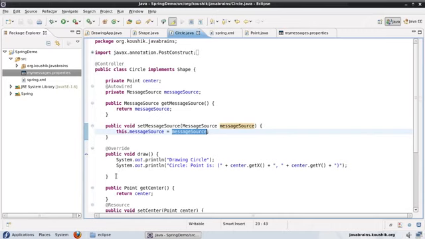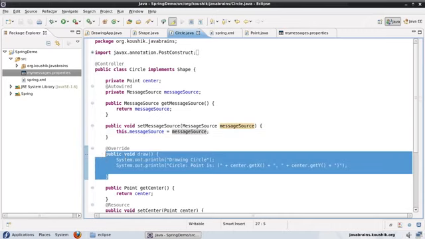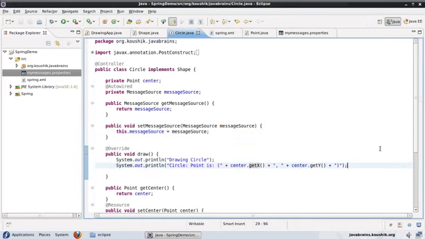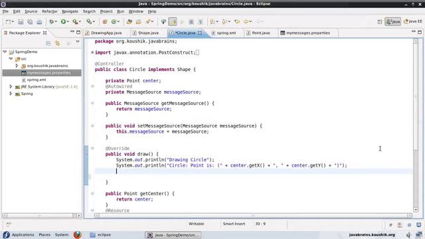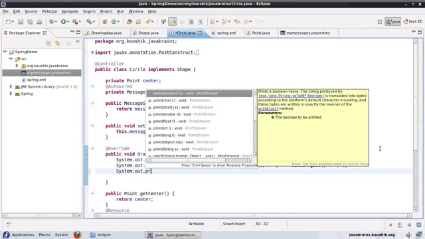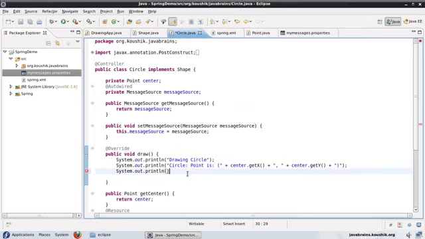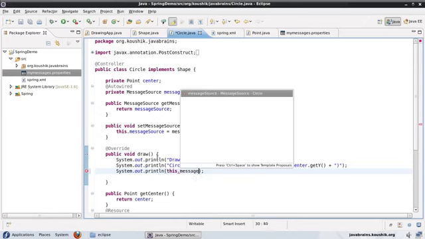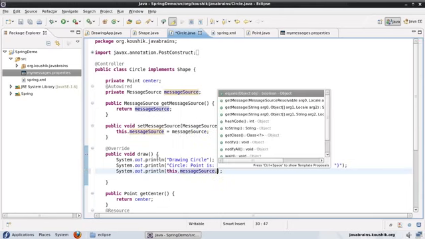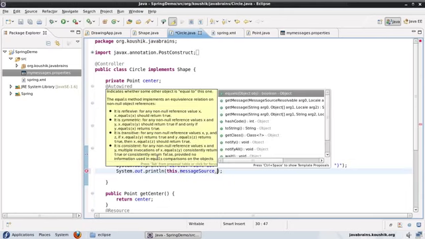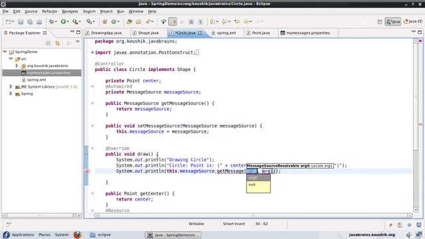So I will do this in the draw method, since I'm going to call the draw method anyway. After these two statements, I will do a System.out.println, and over here I'm going to do this.messageSource.getMessage.